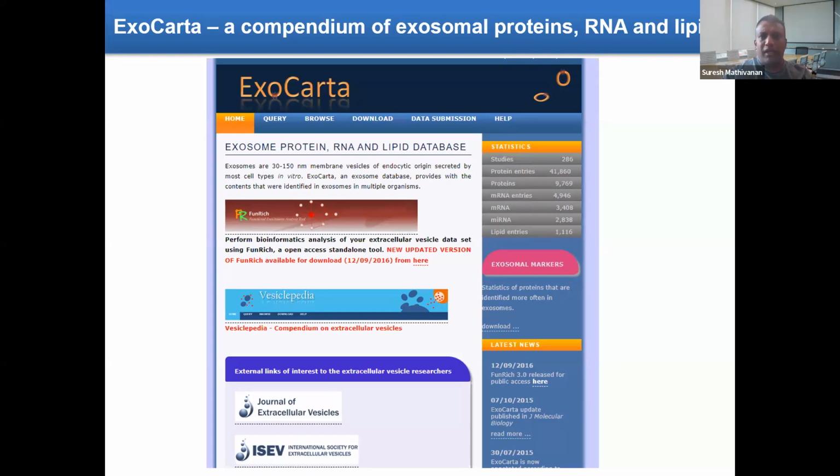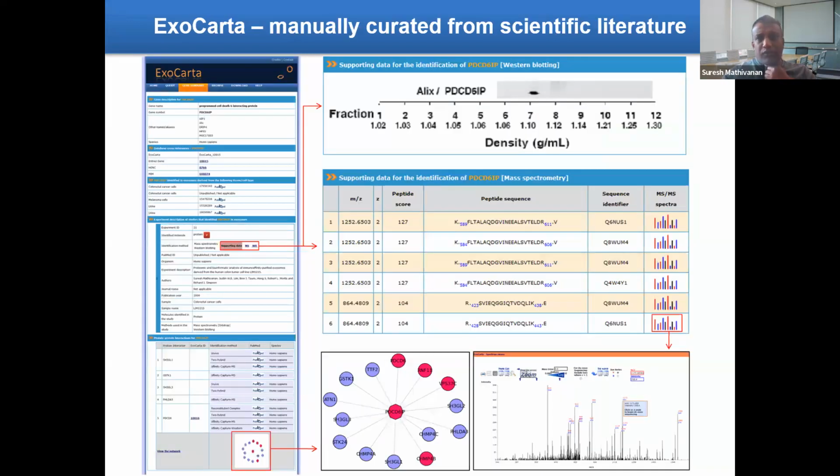So what do we have here? We have this cargo which has been incorporated into EVs, and that is cataloged here. If you go into the download, anyone can download the data. It is not restricted only to academics. Company people can also download it and use it for free. And you will have the meta annotations as well, and you can restrict a study based on, say, you're only interested in OptiPrep or a density gradient centrifugation based methodology, and then you can look at the studies which have been reported in that. So this is a snapshot of how it looks.